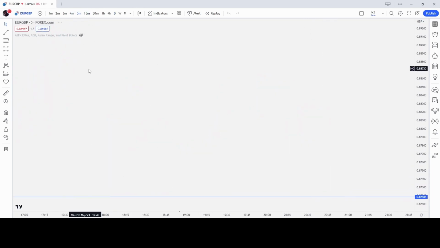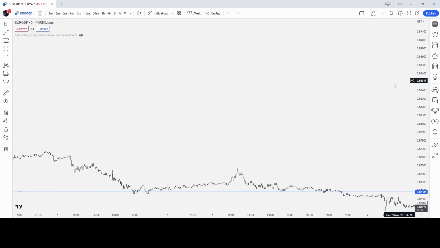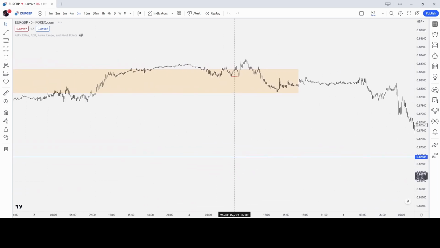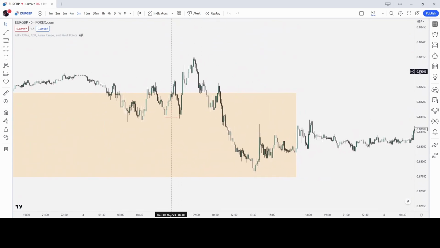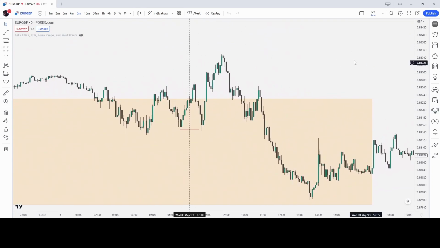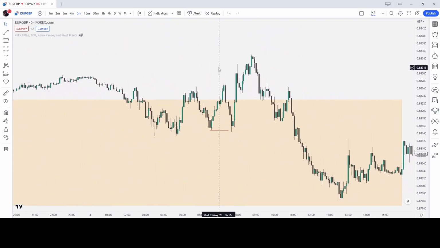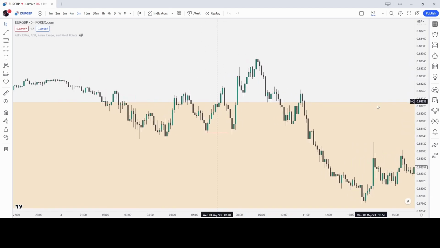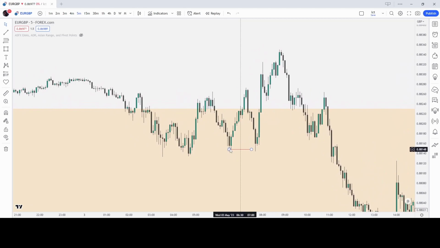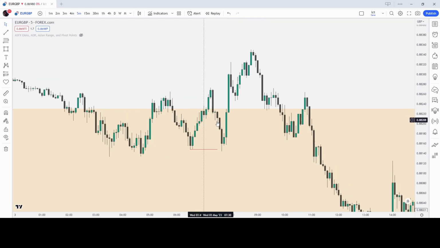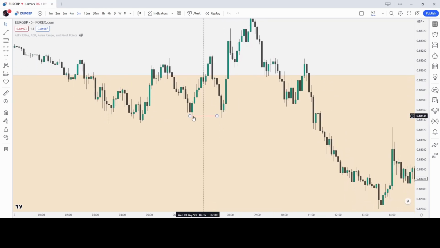So if we head down to the 5 minute, this, as you know, is my daily FVG. On Wednesday the 3rd of May, New York open at 7 a.m., we created a low here, came up and took these equal highs. When we came back down, I wanted to see us break this low with speed and distance.